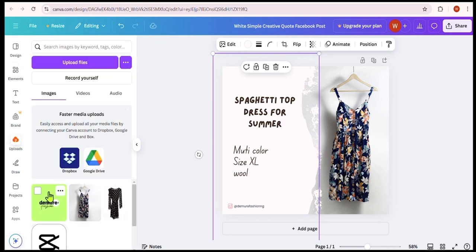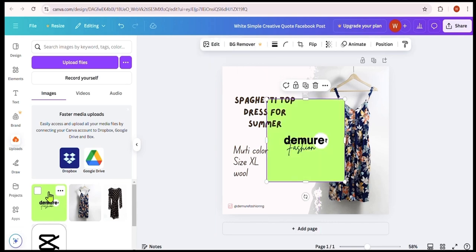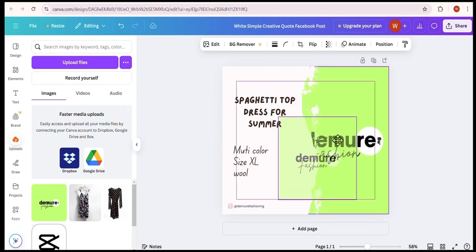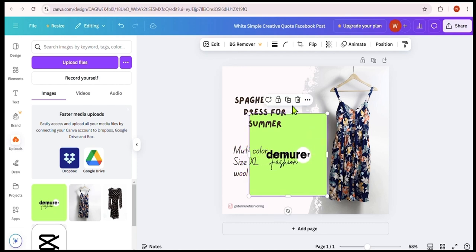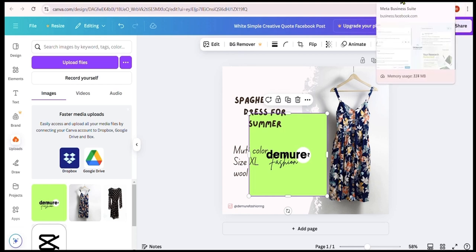You know what? Because we want the color, right? Because we want the color. Background remover function is available for new users.